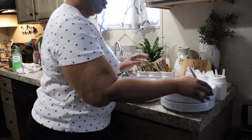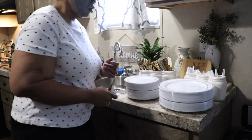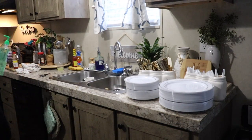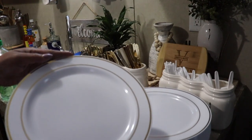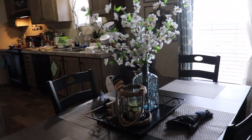And I actually played around with where to put stuff for quite some time, so please excuse the back and forth. But hopefully I have enough footage for you to see what they look like when I'm done. This is not the finish. I actually moved one of those utensil things and just rearranged some stuff.